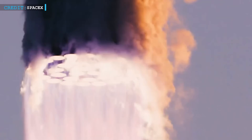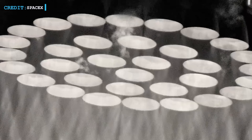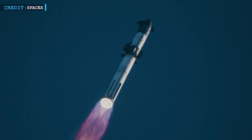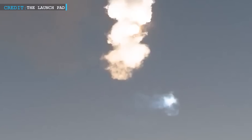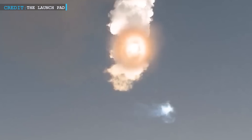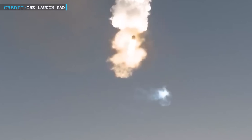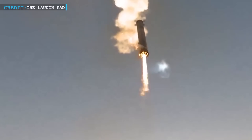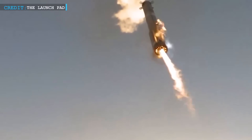A single leak or rupture anywhere in it would starve every engine of methane at once. SpaceX's own data show how disastrous a leak can be — an oxygen-methane leak on a recent Starship flight built up pressure and blew the stage apart. Losing fuel flow means immediate engine shutdown or explosion, so even a small breach can be mission-ending. The tube carries liquid methane under high pressure, along with liquid oxygen. Methane is extremely flammable, easily ignites, and forms explosive mixtures with oxygen. Any leak releases a huge cloud of cold fuel vapor that can ignite or even explode, and accidental methane-oxygen contact can cause detonations.